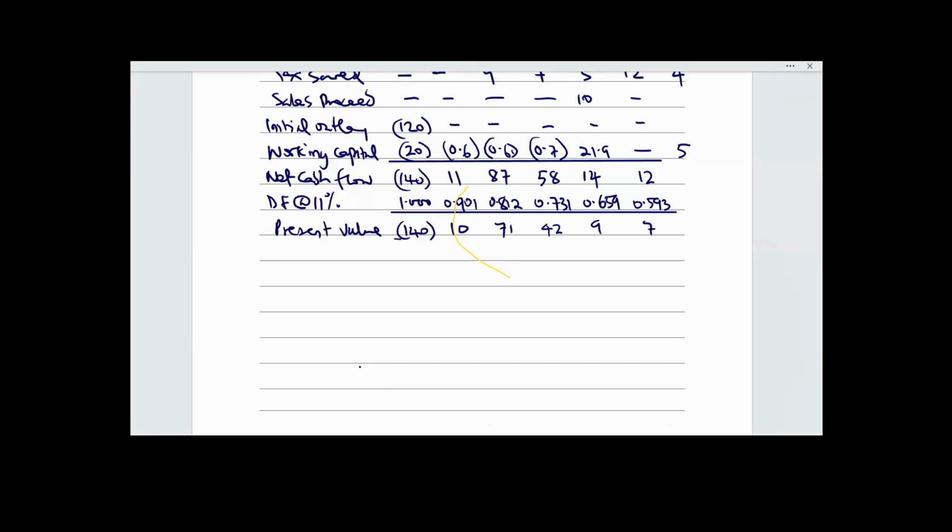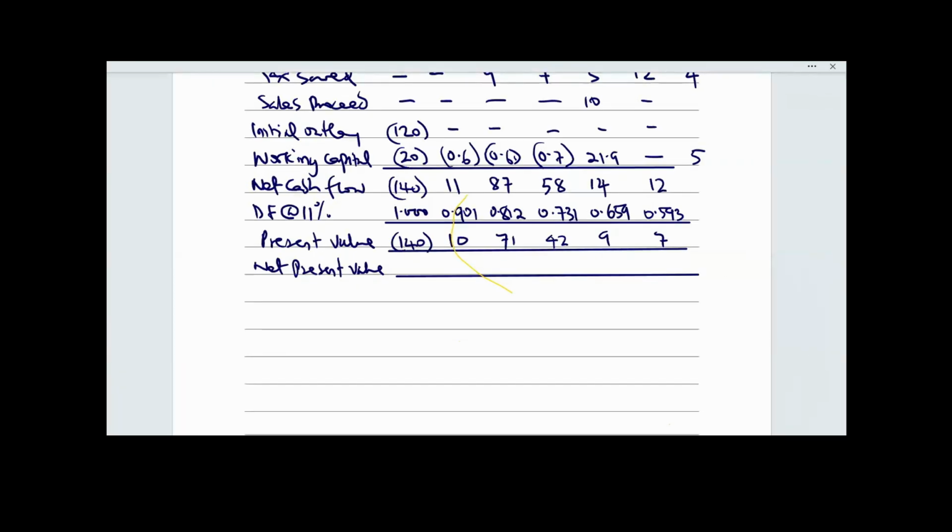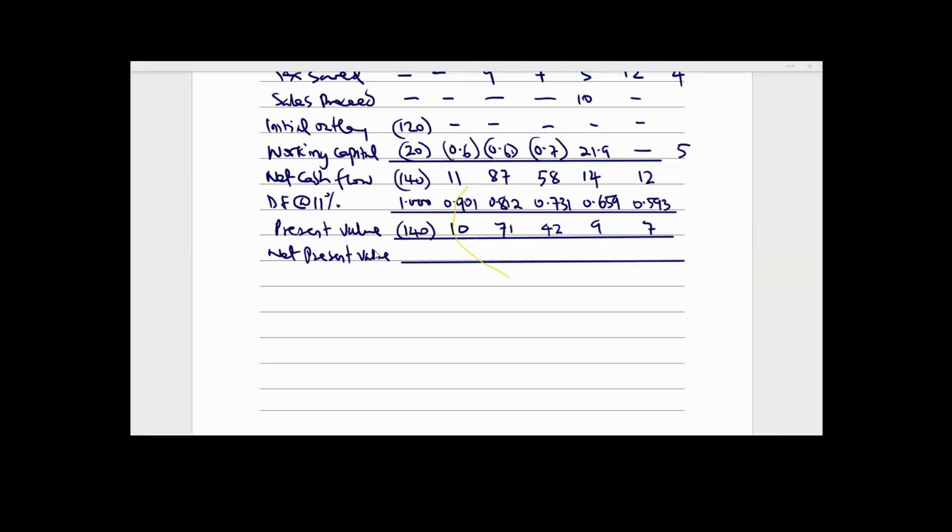So at this point, I will just calculate my NPV. To get the net present value, FM is not difficult. It's just about formula. Once you understand the formula, you are good to go. Now, we said NPV is the difference between the present value of cash inflow and present value of cash outflow. Therefore, first thing first, let's add up the positive present value.